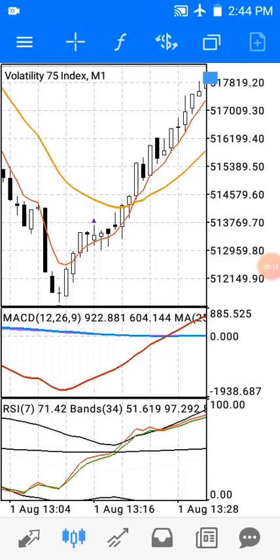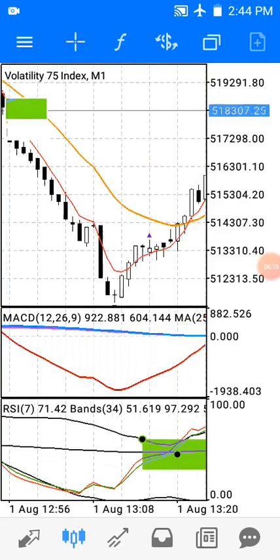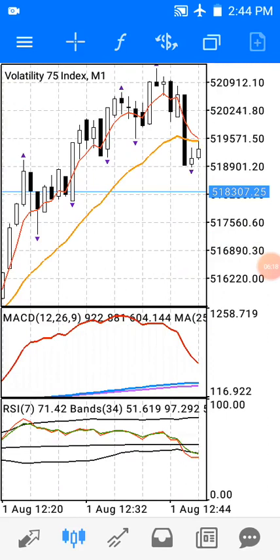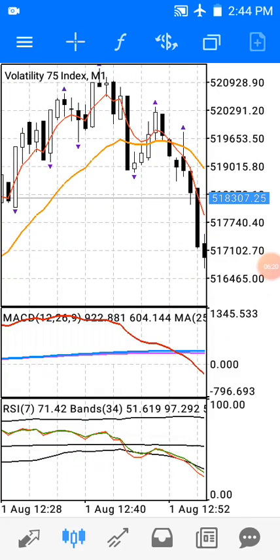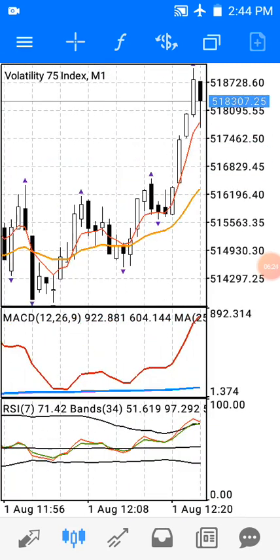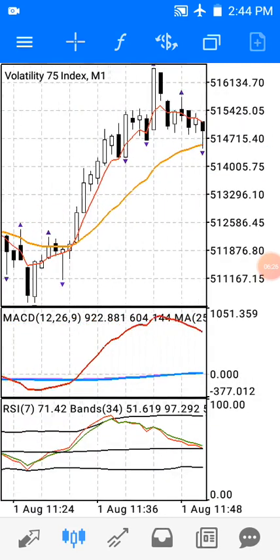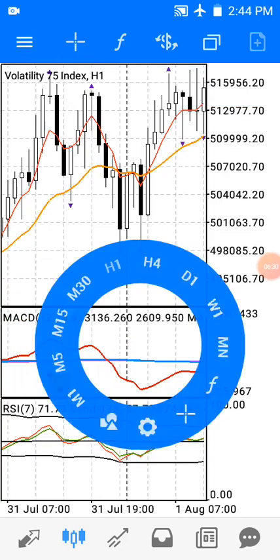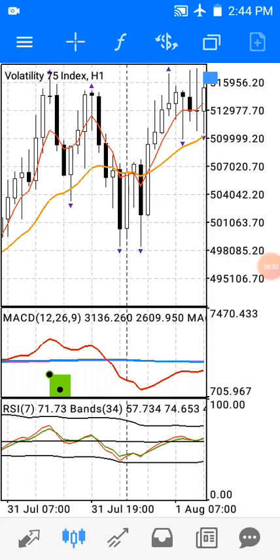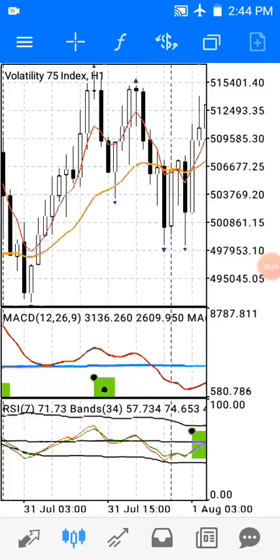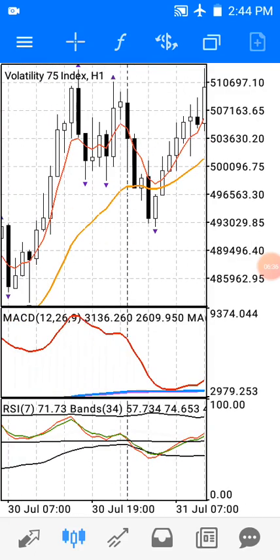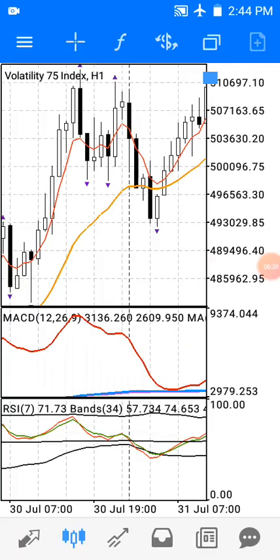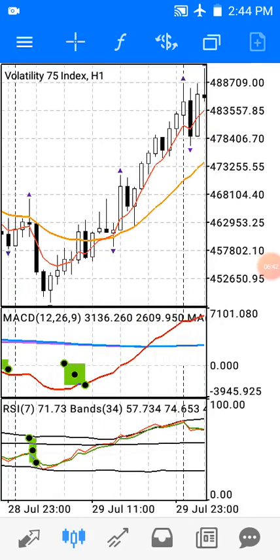We are looking at the 1 minute time frame. Start to buy, and there's a cross down here. You start to sell on the 1 minute time frame. You can use this strategy on any time frame. You can even use it on the 1 hour time frame. For the 1 hour time frame, you start to buy around here, start to sell around here. You have your sell trigger around here. So that's the way the strategy works.